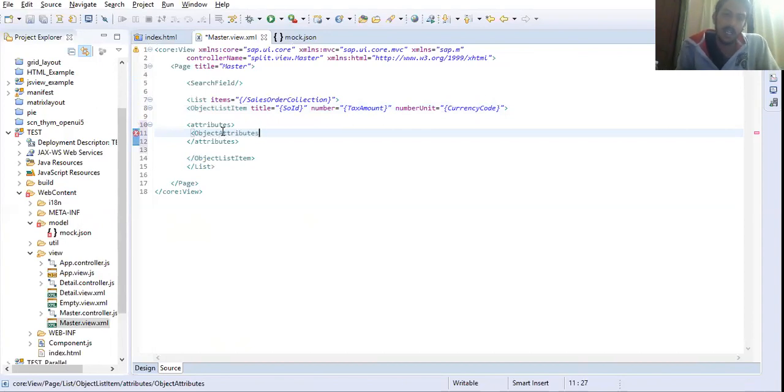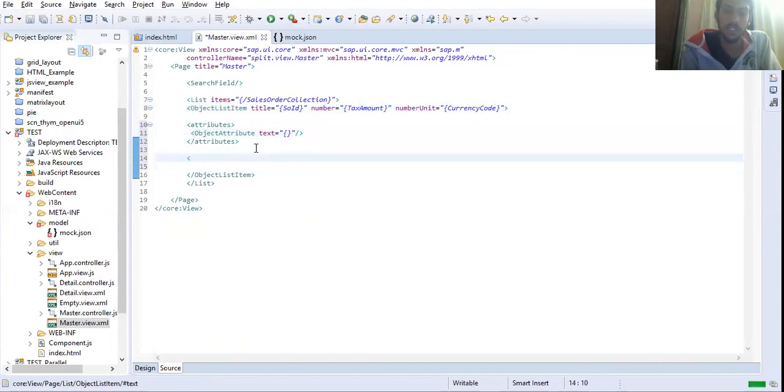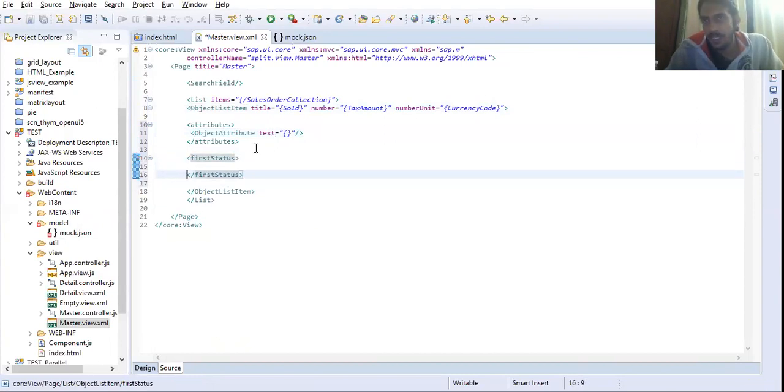When I say random text, text would be the property that I would be using here. Let me just close the object attribute, and let me also create something called a first status. Now, why am I creating this? The first status that I am creating here, we could use that to access or to use the formatter. Now, we'll see how we can use a formatter in the upcoming session. Once we are done with understanding how we do data binding, then in the second part we can understand how to access or how to use a formatter.